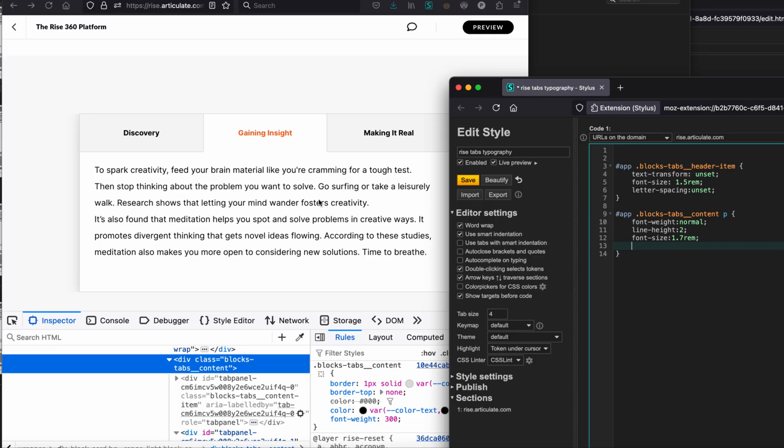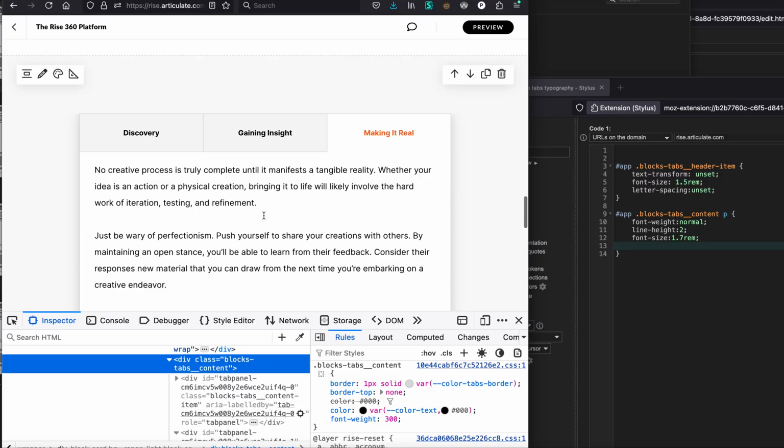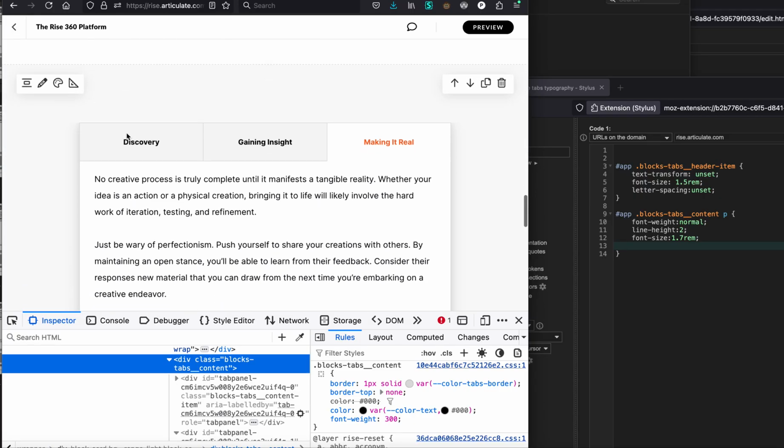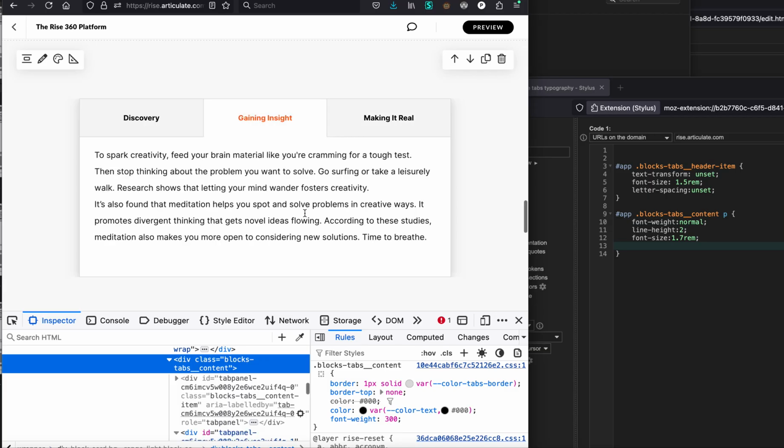But what people have been doing since the beginning of Rise, I'll show you what they've been doing. They've been inserting empty paragraphs. So that's a paragraph right there. I can type in it. People have been just adding empty paragraphs, which makes it look a little more consistent. But from an HTML perspective, very messy. If you have a design system, the point is to avoid weird inconsistencies like that. So in this middle tab, I don't have any empty paragraph. You generally never want to use empty paragraphs to even out your spacing.